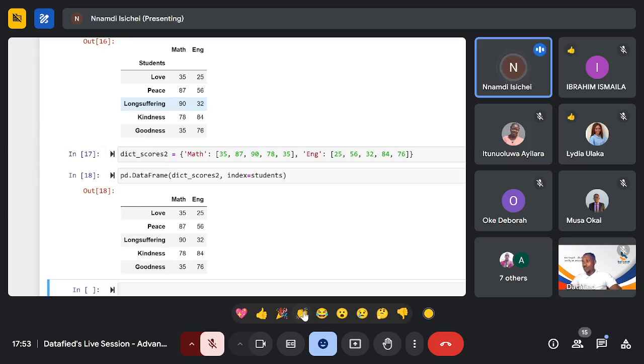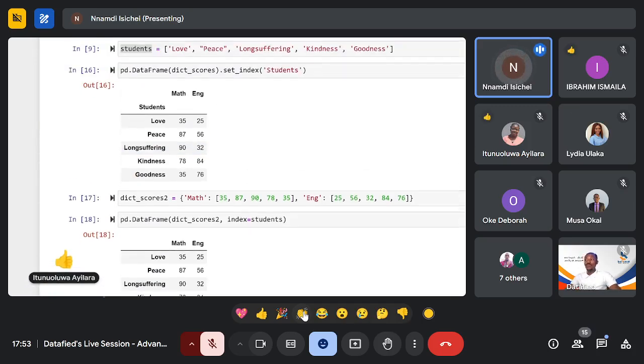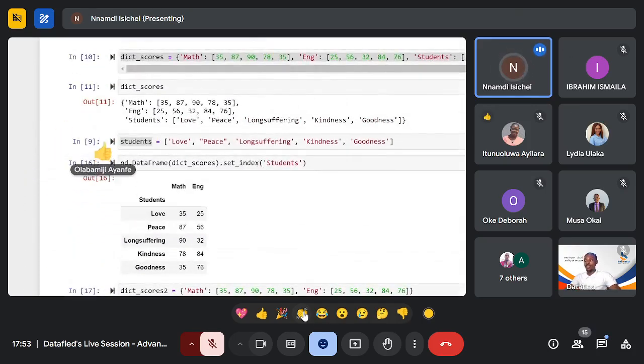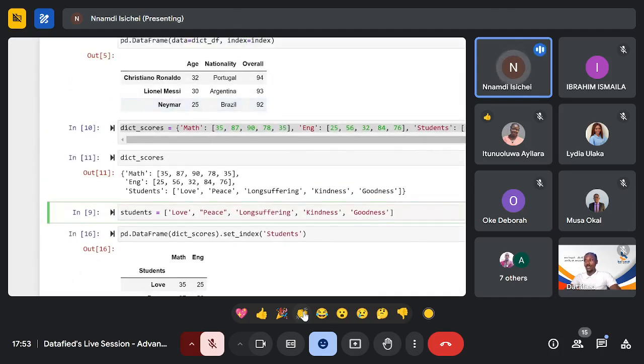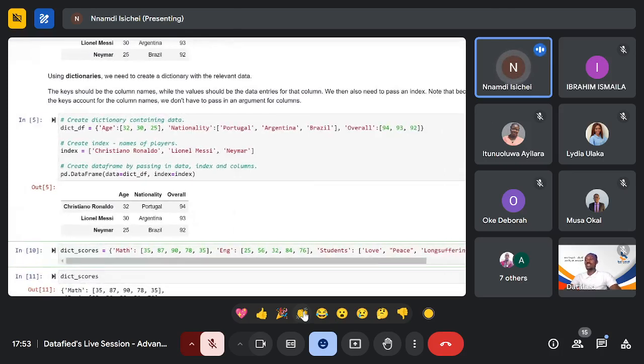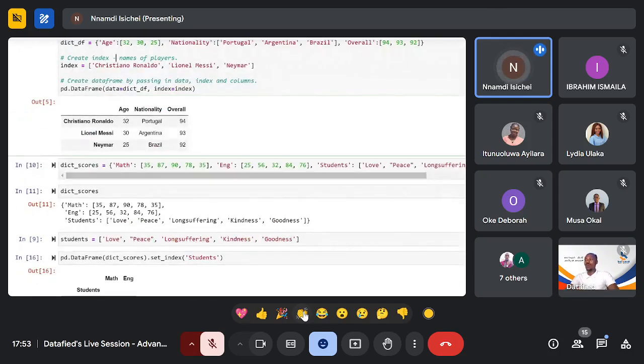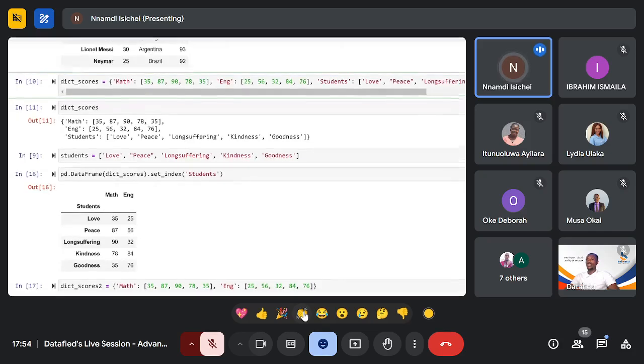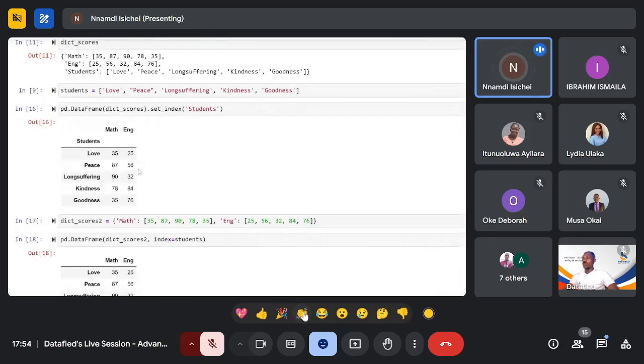All right. Great. So I believe with this explanation I've given, we now understand how to create a data frame. Most times it doesn't have to necessarily be all of this, just understand the basics of what it means to create a data frame. That was the reason why I went ahead, created a dictionary, and then created a data frame from the dictionary, and we've seen how that played out.